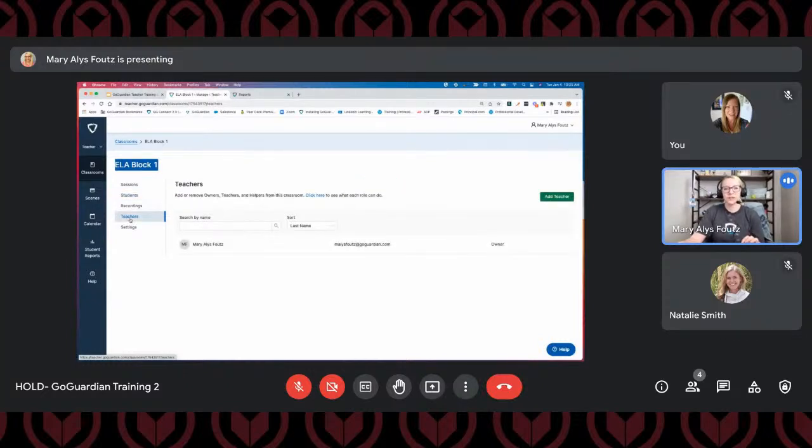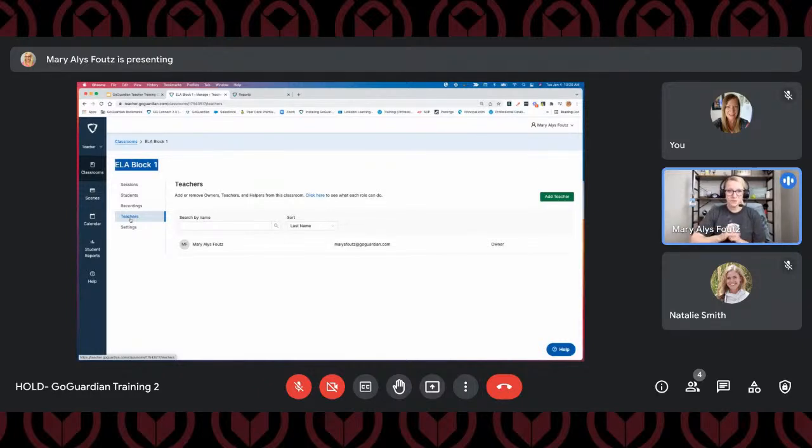The teacher tab is where you can add any co-teachers in, okay? A little clarification here though. If you're syncing from Clever and you have someone already rostered with you there, another teacher rostered with you there, that teacher is going to pull on over automatically. If you are syncing from Google Classroom and you have someone already co-teaching with you in there, or of course, if you're making anything on your own within GoGuardian Teacher, you would need to manually add the co-teacher. So Clever Sync, that teacher is going to come on over. Anything else, you'd want to set that up manually.